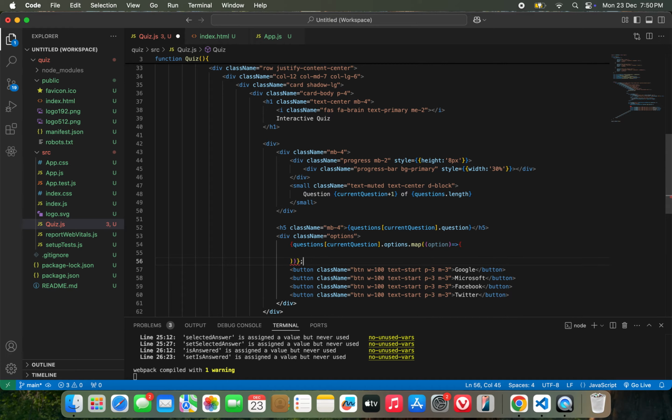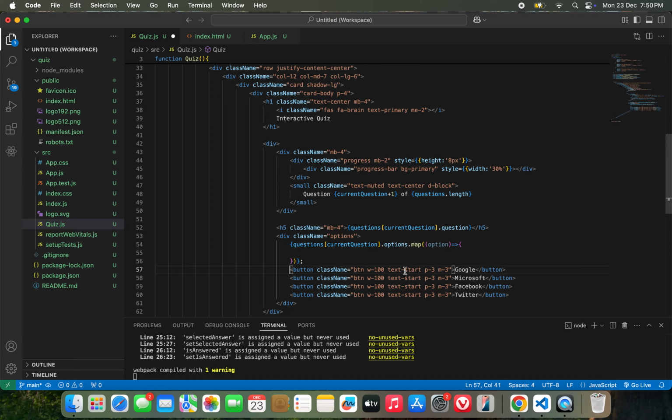This should work. Let me see. Oh, this should be in reverse order. Yeah, this is fine now. So inside this I will have that button. Let me paste it here. I don't need these buttons now because it's in the loop.